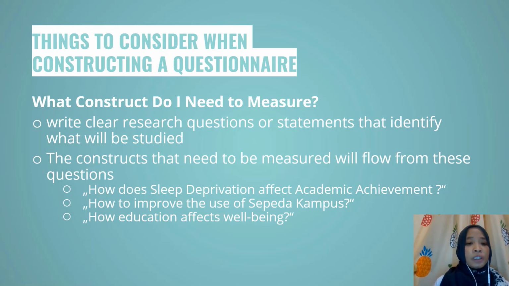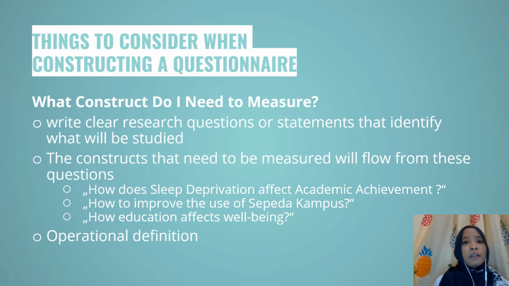The second question, how to improve the use of sepeda kampus? So the construct that will be measured is the use of sepeda kampus. How education affects well-being. So the constructs that will be measured will be perhaps the education strategy or teaching strategies and well-being, psychological well-being or subjective well-being. And then from this, you will develop an operational definition of each of your constructs.